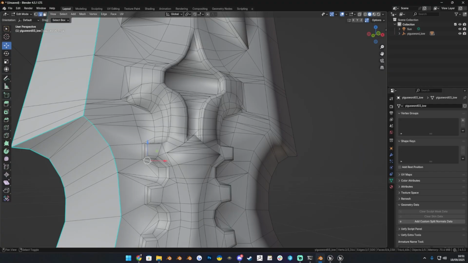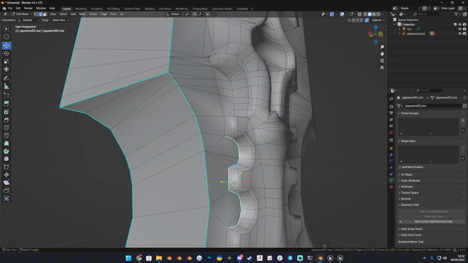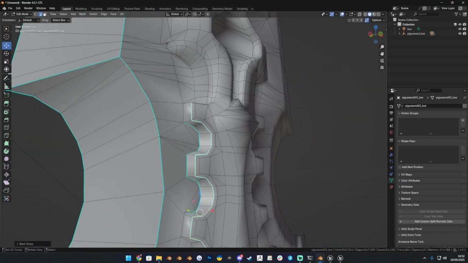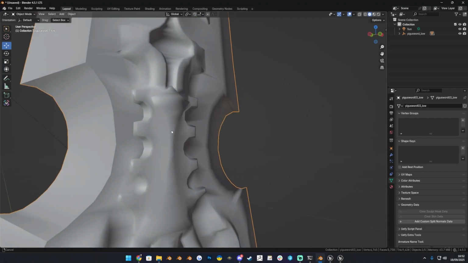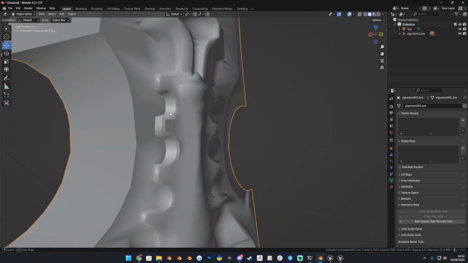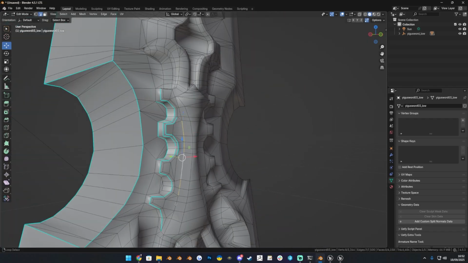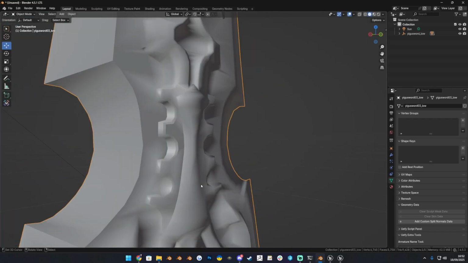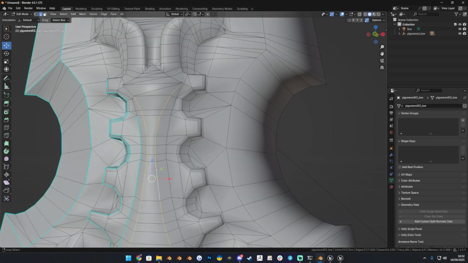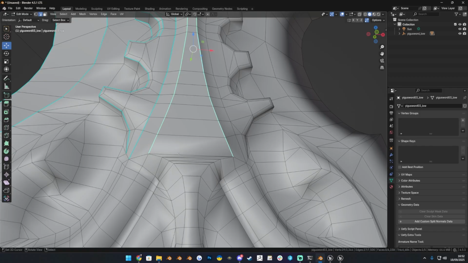Same thing when you go over here and select edges and mark it sharp. Boom, it makes a huge difference. And you can decide if you're going to mark these sharp as well or not, etc. And I think it looks pretty good. So then you'll decide if this is sharp or not. And this, I'm assuming all of these are sharp because it's looking correct.